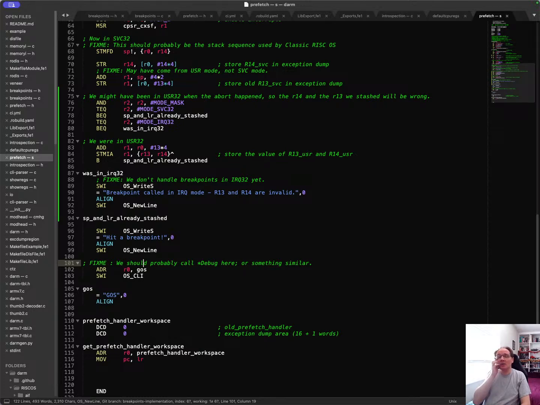Right, so I think the best thing to do here, I'm just trying to think. I'm going to want to be able to do a bunch of commands inside *Debug. So we need *Debug to have a command loop that we execute commands in.